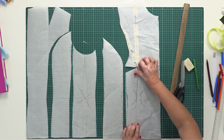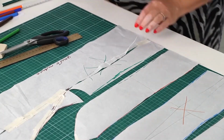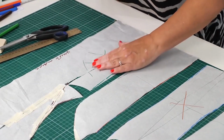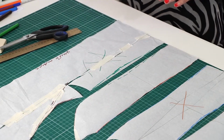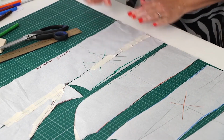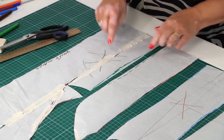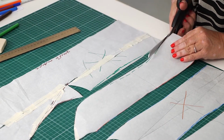As I've already said, the tuck is not going to be made here. I don't need it. I'm just sticking it on for clarity. Not needed. Instead of this, I've moved the opening of the waist tuck on the front to the princess seam. We take in the waist here, in our princess seam.